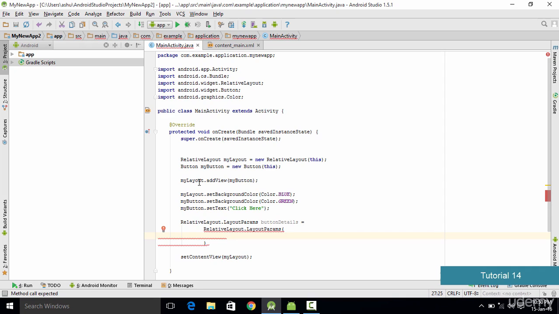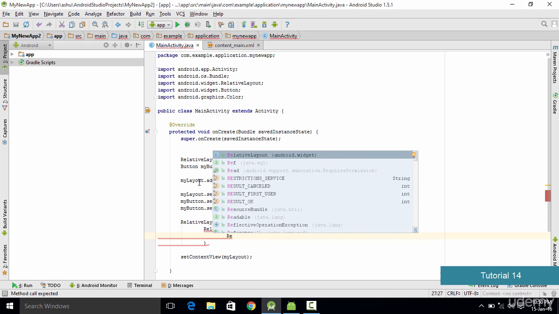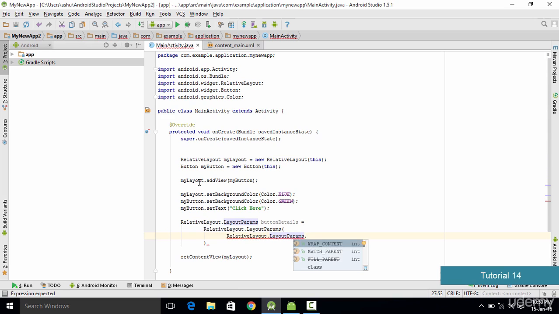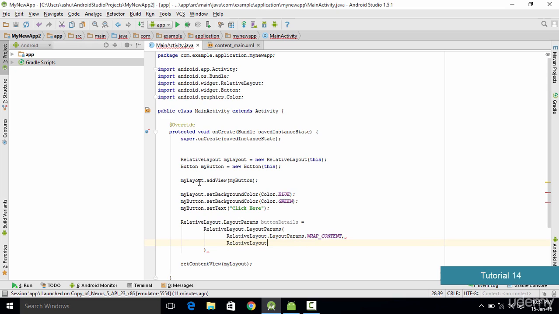In this case we want to use wrap content, which is basically used when we want the container to wrap along our elements. So we type RelativeLayout dot LayoutParams dot WRAP_CONTENT, and this is going to wrap the content for us. Then again we type RelativeLayout dot LayoutParams dot WRAP_CONTENT, and make sure you end this with a semicolon. Also, as we are creating a new object of the parameters, make sure you specify the new keyword here. As you specify new, you can see that all the errors are automatically gone.